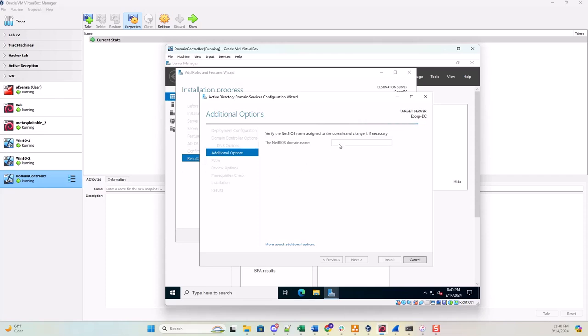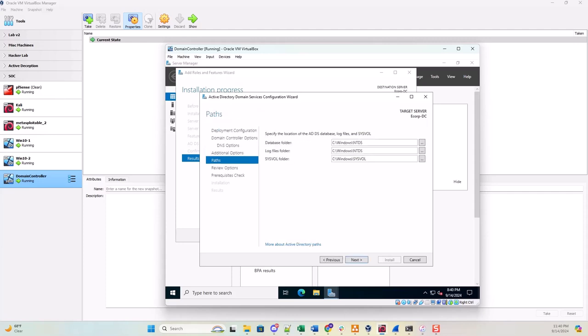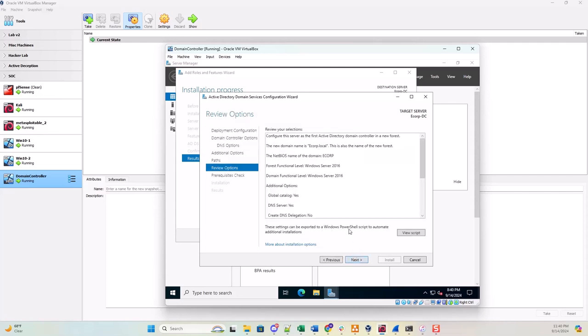In here, for the NetBIOS domain name, eCore, just confirm that that is correct and then select next. And select next again. And next.